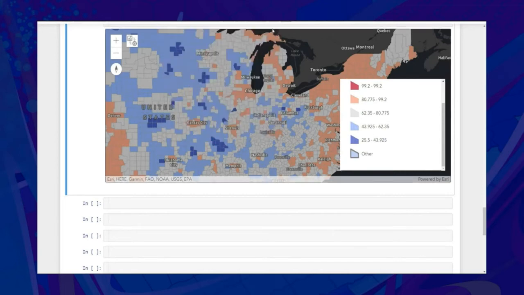So we can use maps like this and persist them out to our GIS, provide it off to stakeholders, and they can have a quick way to see how we're doing across the country or how in tune the population is with the seriousness of the pandemic event that's going on.